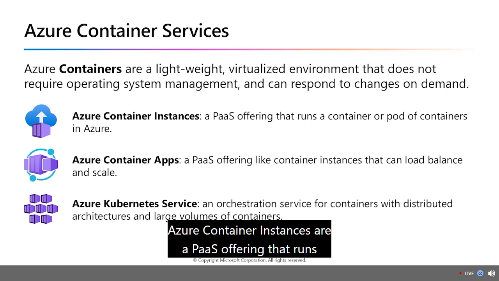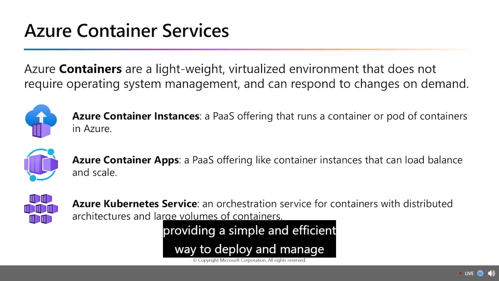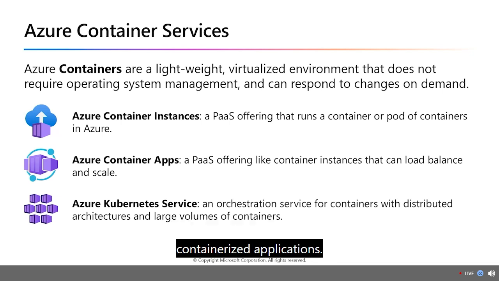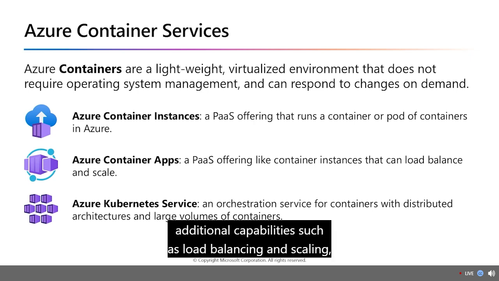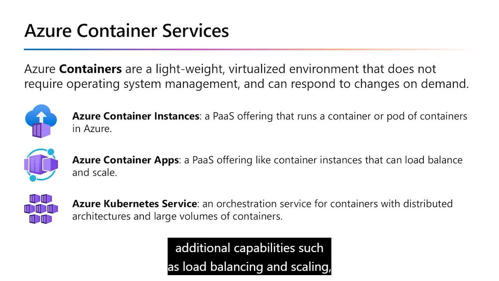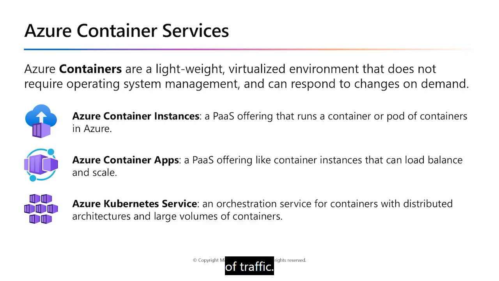Azure Container Instances are a PaaS offering that runs a container or a group of containers in Azure, providing a simple and efficient way to deploy and manage containerized applications. Azure Container Apps are similar to container instances, but offer additional capabilities such as load balancing and scaling, making them ideal for applications that need to handle varying levels of traffic.